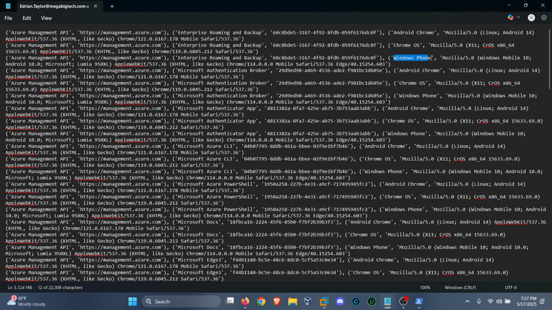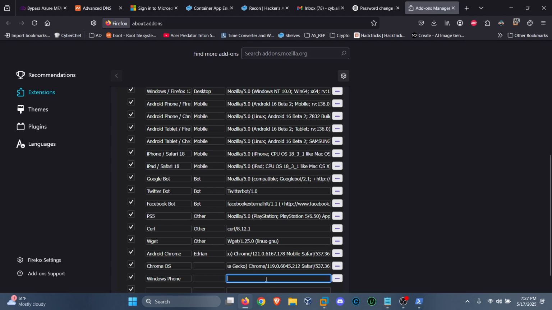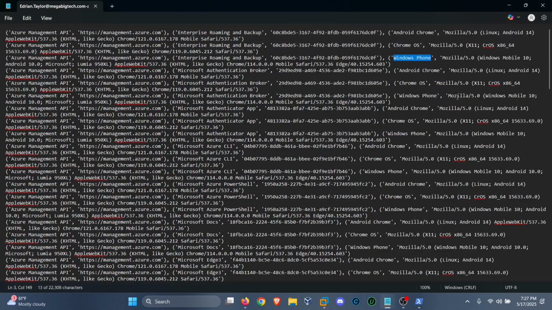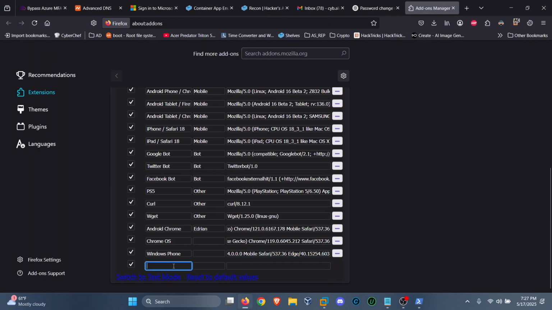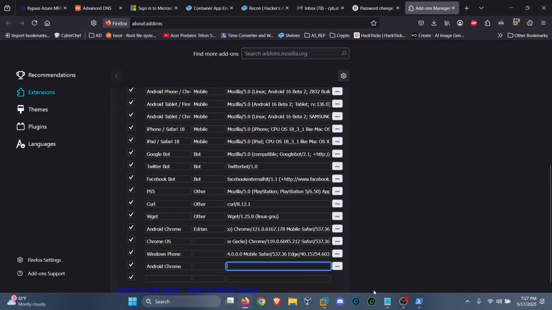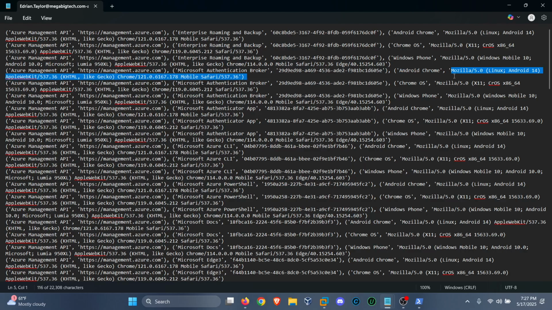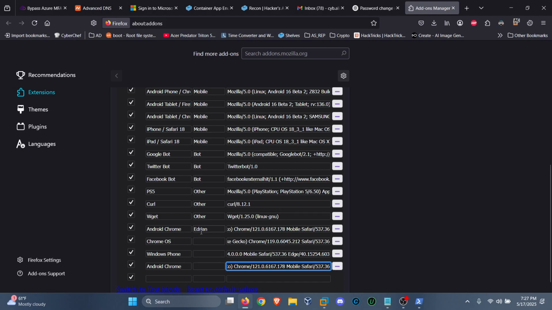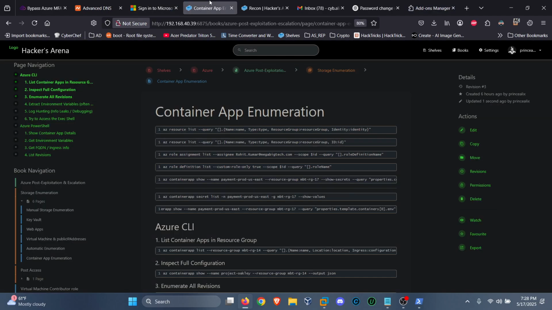Windows Phone. And we'll put another one here, Android Chrome. Hopefully one of these works. Copy, paste. Put this here, here, here, and we're good to go.